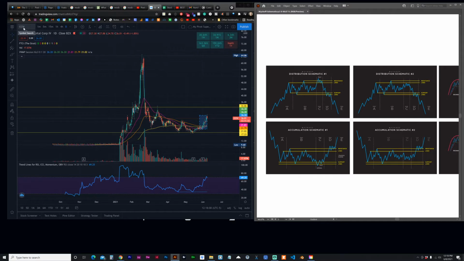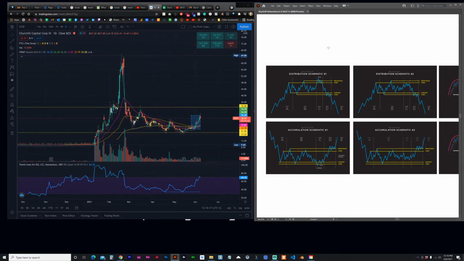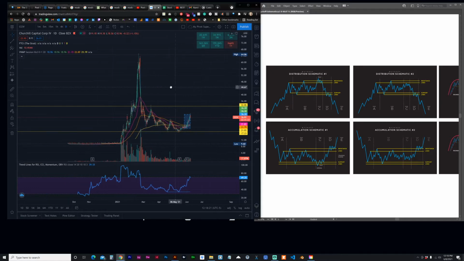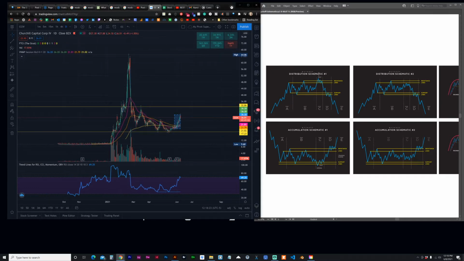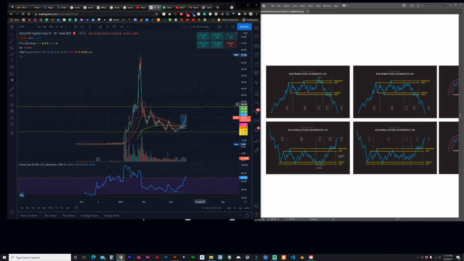It is CCIV, a relatively new chart from September of 2020. What I just want to discuss here, looking at the Wyckoff schematic charts, is trying to decide whether this is a distribution schematic, there's a couple different forms, or an accumulation schematic. Again, two different general patterns that often form.